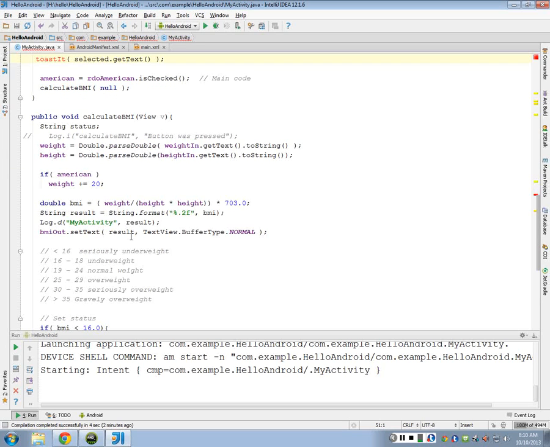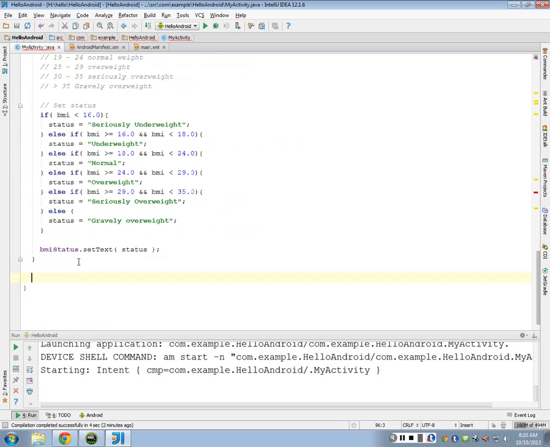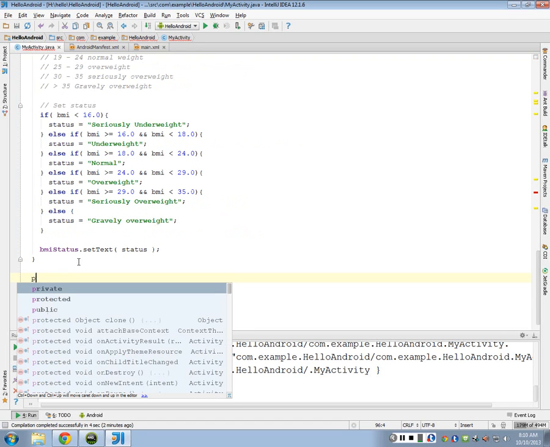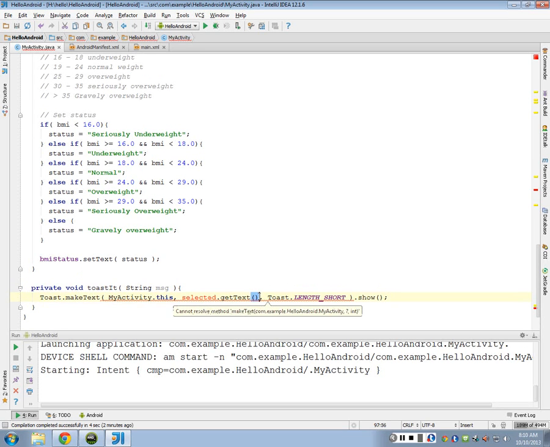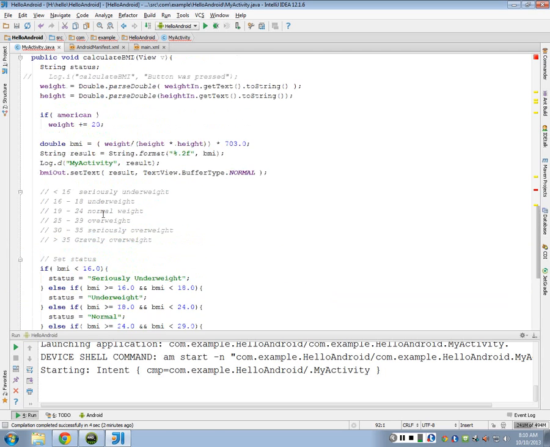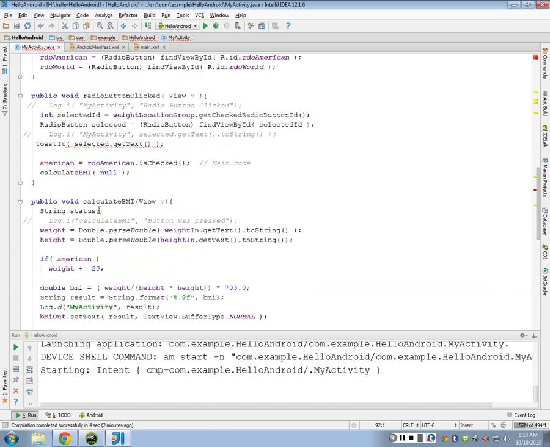All right, and then at the bottom inside of here, I'm going to add a new method, private void toast it, and it takes a string. And all that's going to do is call this method with the parameter passed in here, message. All right, so I think that's easier to use. I can now call toast it a lot simpler here.